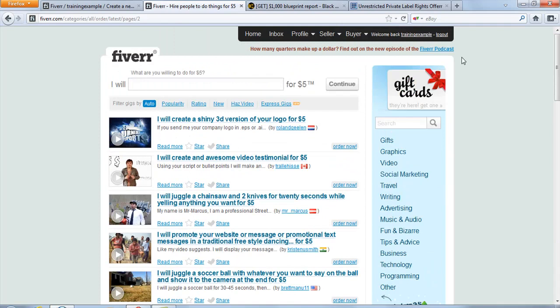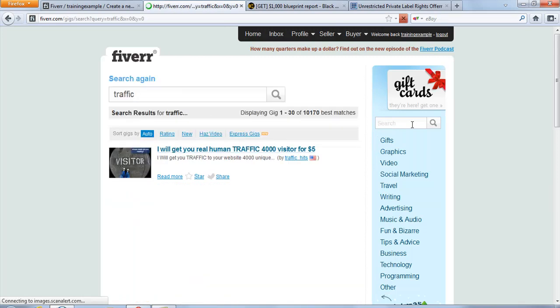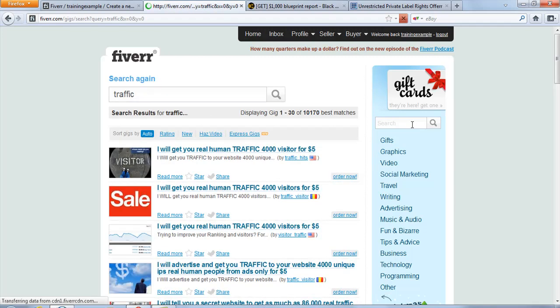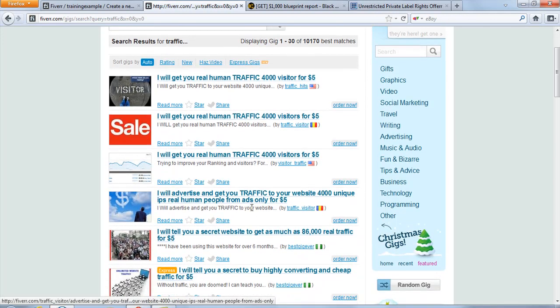What they look for is the search aspect of the site. So they come to the search area and put in a keyword of what they are looking for. Let's say they are looking for traffic. They want to get traffic to the site, so they put a keyword like traffic. Every result that comes out to them will be a result on traffic. You can see all the results will be traffic.